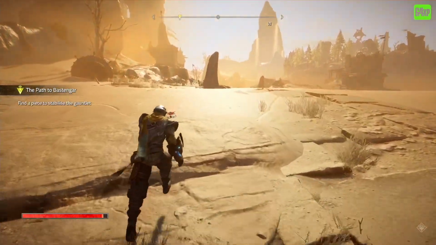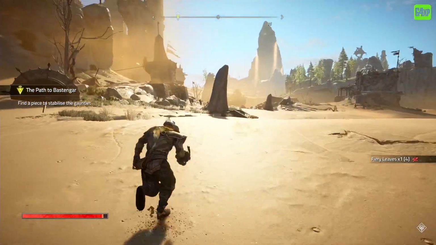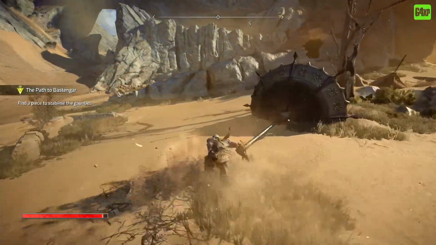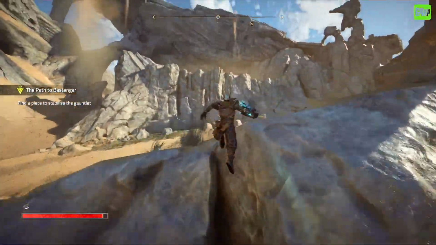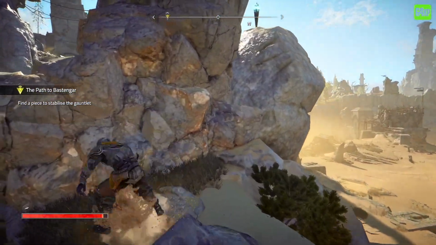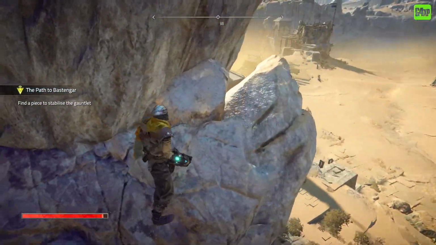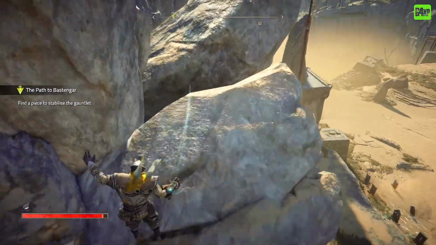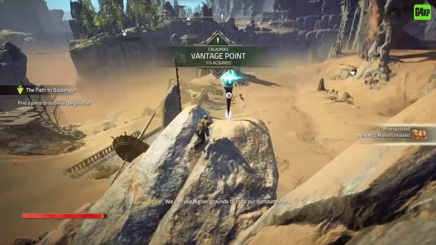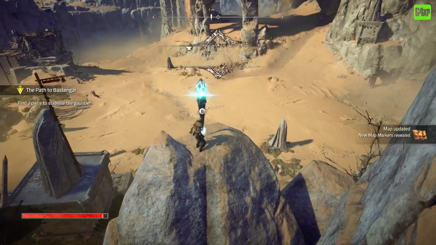Okay. And where are we going? That way. Okay. Up on top. That looks suspicious, like something we should have. Bet there's an easier way of doing this. We can use higher grounds to map our surroundings. Okay.